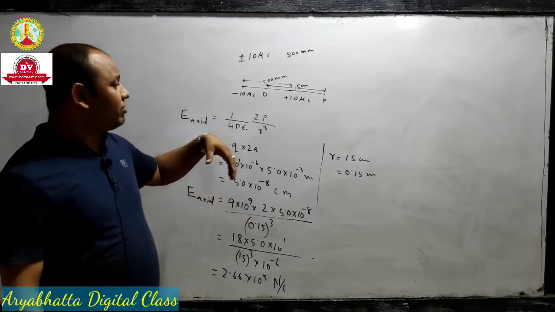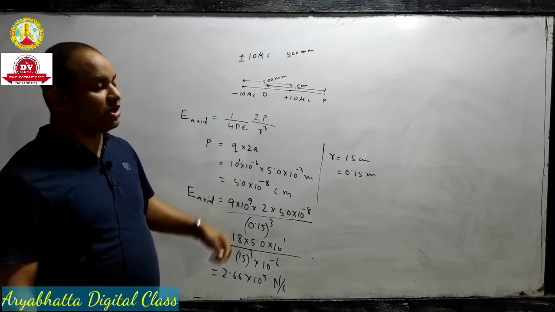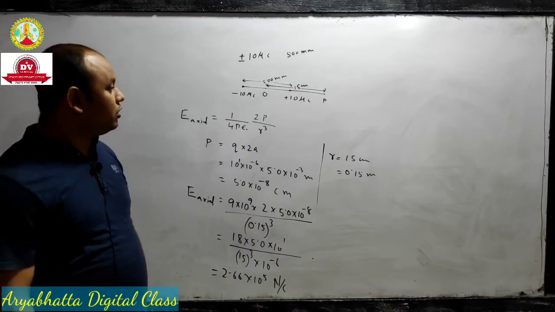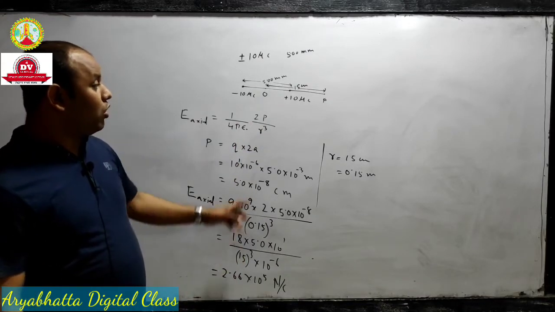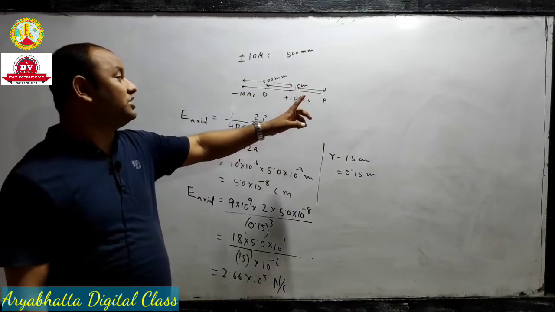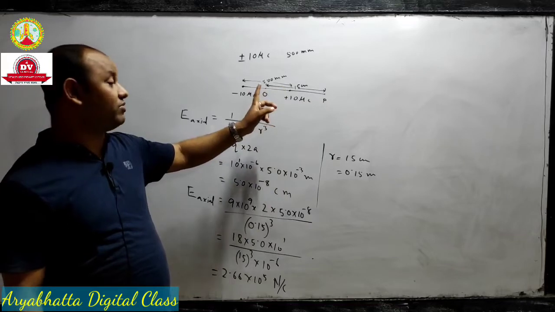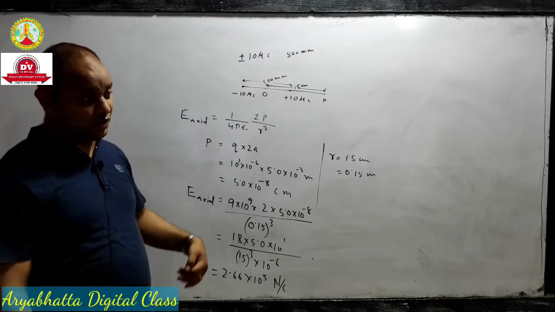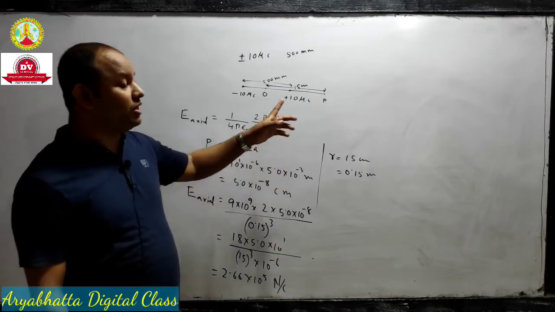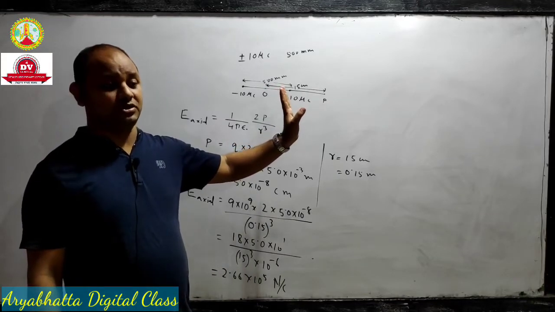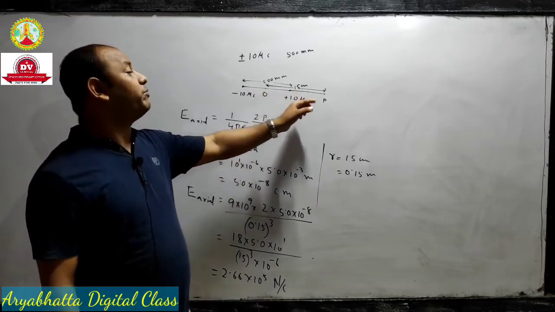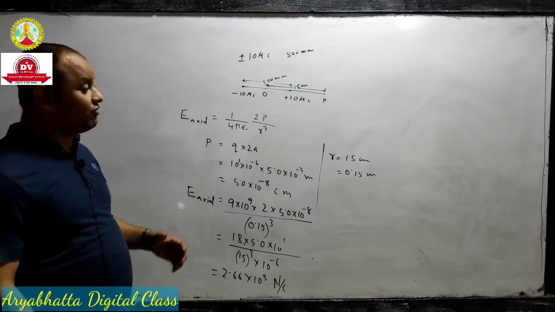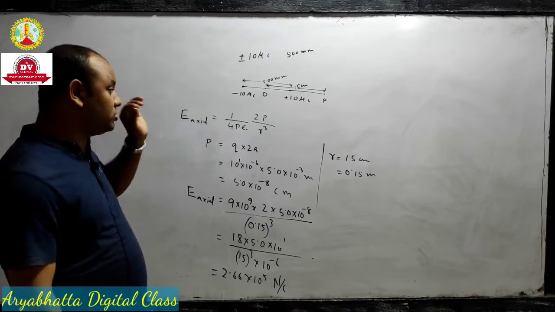So we have been given an electric dipole of charges plus minus 10 microcoulomb, separated by a distance of 5.00 millimeter. Here we need to calculate the electric field on the axis of the dipole at a point which is at a distance 15 centimeter from the center of the electric dipole. Okay, and the point P is on the side of the positive charge. You remember the question, it is given that the point P is on the side of the positive charge. Okay, so that is why I am taking the point P on the side of the positive charge, and we have already calculated the value of electric field at any point on the axis of the dipole, which is equal to what?